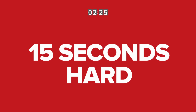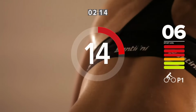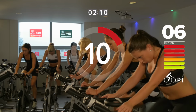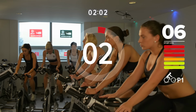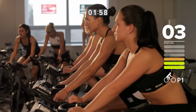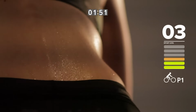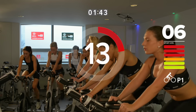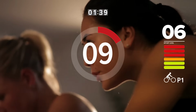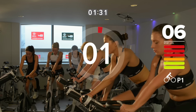15 seconds to recover. Now we're on to 15 second intervals. Three, two, one, go! 15 seconds. You are awesome. Add some more resistance. Three, two, one, slow it back to that tempo pace. Four more to go. Three, two, one, go! 15 seconds. Good. Three, two, one, 15 seconds to recover.